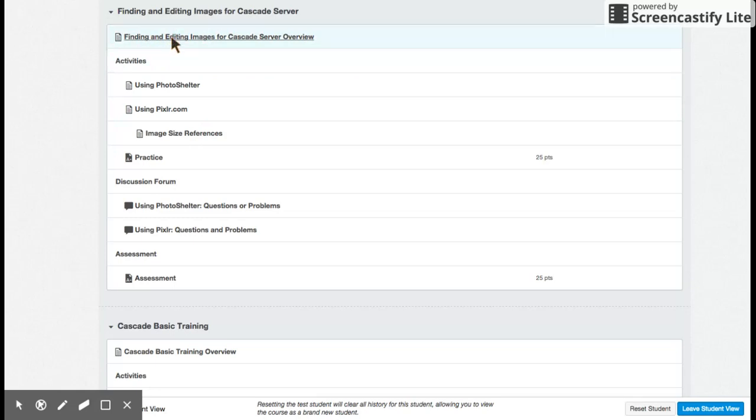The time frame to complete the course would be between 1 and 2 hours. Students can work at their own pace, and they can also come back to the course after they've finished if they want to do any kind of review. The only technology requirements would be a computer and internet access, and for these courses you would also be required to be a faculty, staff, or student at Miami.